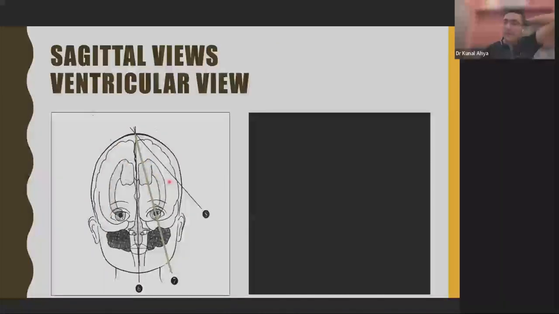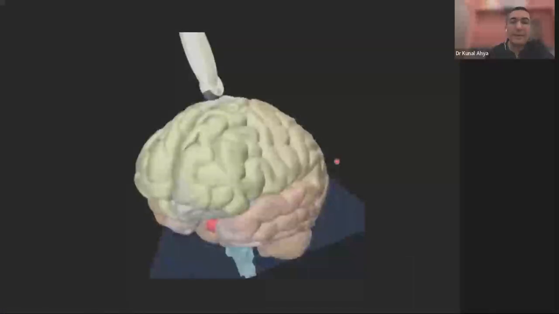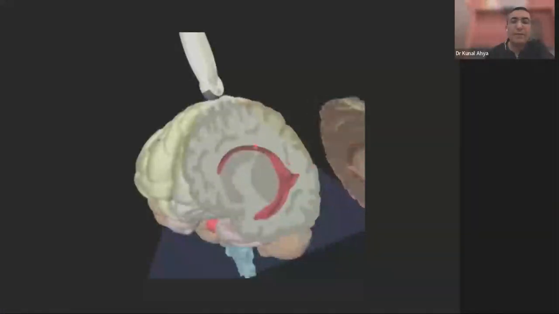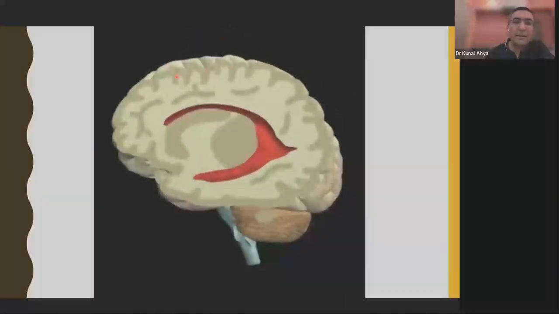So now when we move our probe more laterally, we have to tilt our probe towards the left. We have to angulate our probe towards the left and or right hand side, either way, but you have to record it on both the sides. So as a norm, we started from the right hand side. So what is happening now, we cut open this beam, what is going through this part. And these are the structures which we are able to identify.